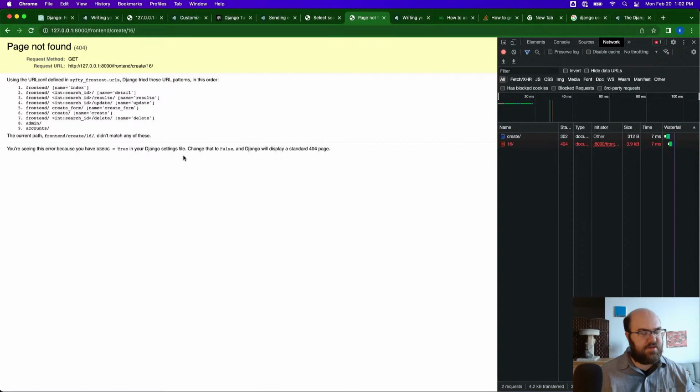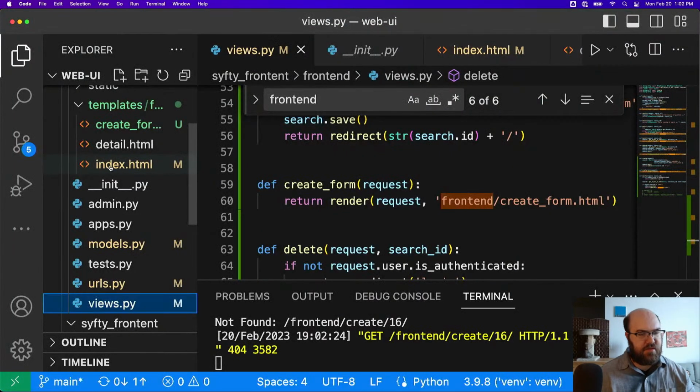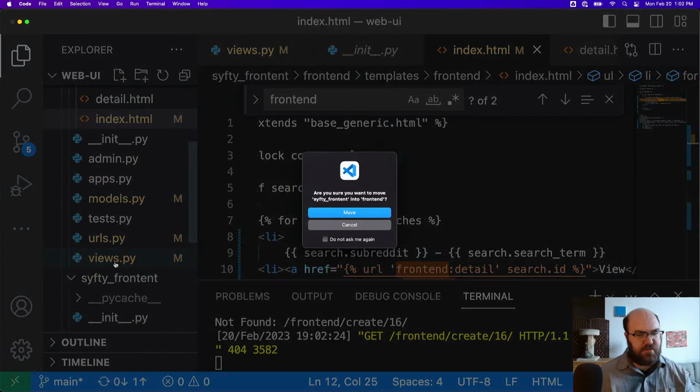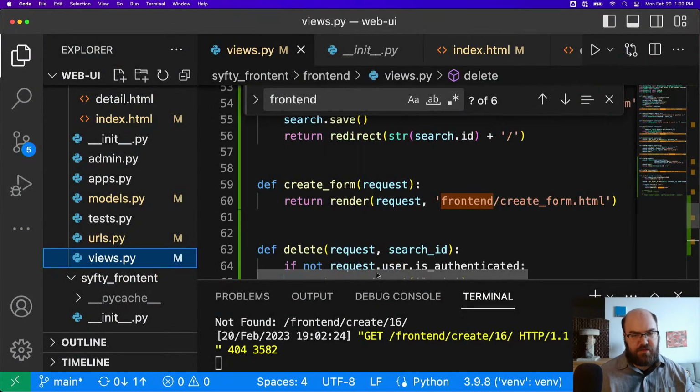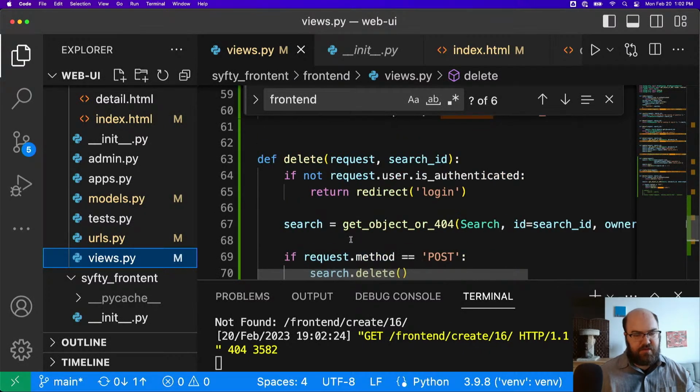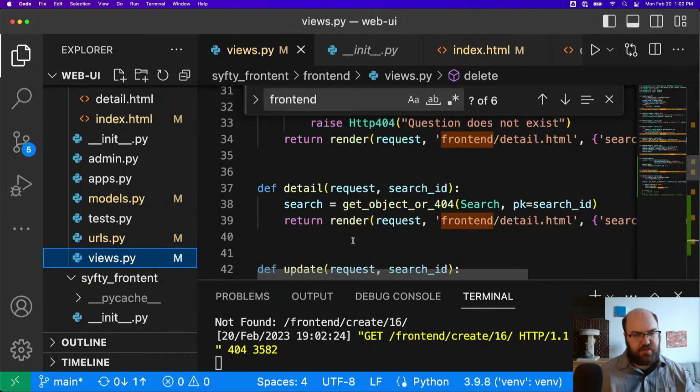So why did it, if this is going to be views, oops, I don't know what I was trying to move, but I don't want to move it. Views create.